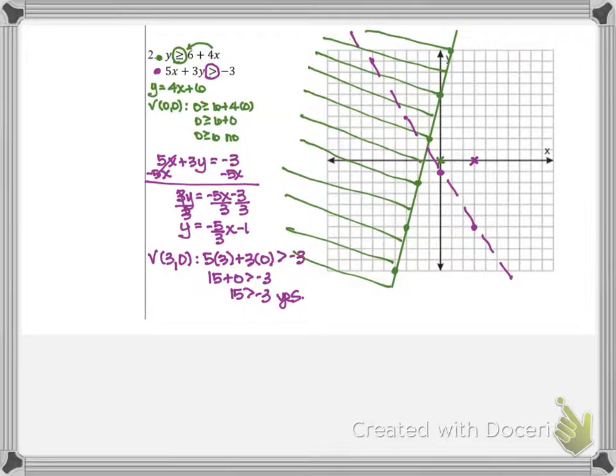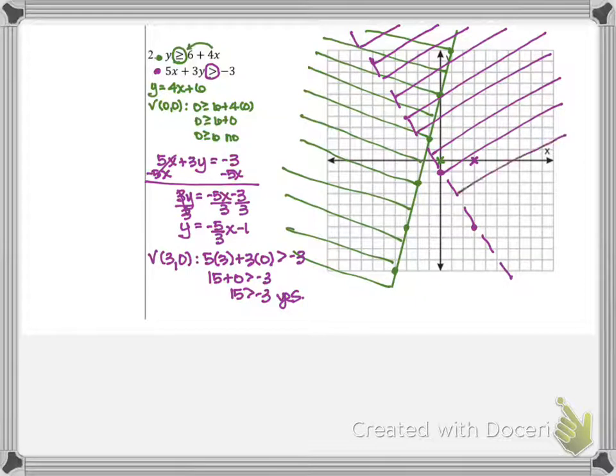So I'm going to go towards it. All right, so I'm going to start at the purple. I'm going to go towards the side where 3, 0 was located. Now, one of the things that you can do instead of going through shading everything and then erasing stuff later, if you can see where the shading is going to overlap when you start, then instead of doing extra shading, you can just go through and start erasing immediately if you would like.